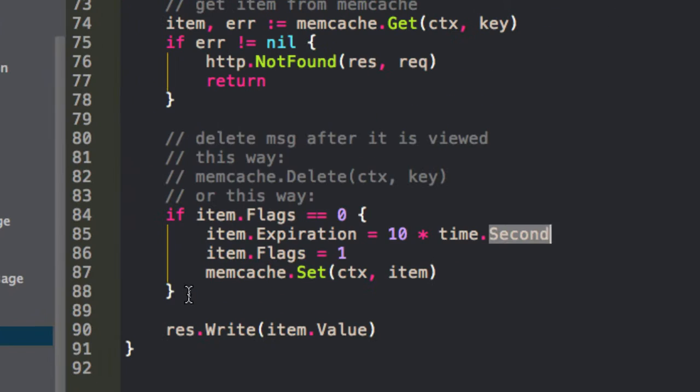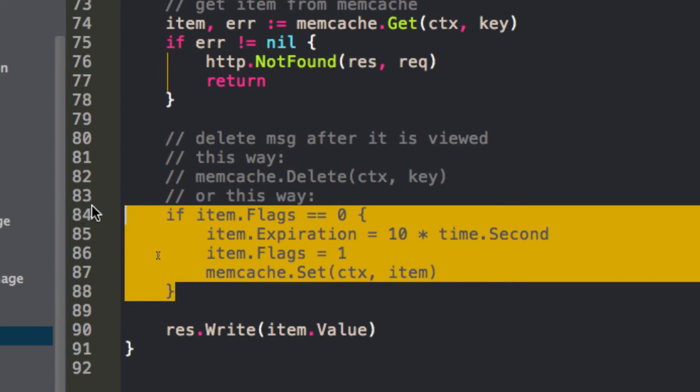So why is this code here? What does that code do? That's making the message or the item expire. That lights the fuse, and there's no replacing the fuse once it's been lit. Once it's lit, it's gone.